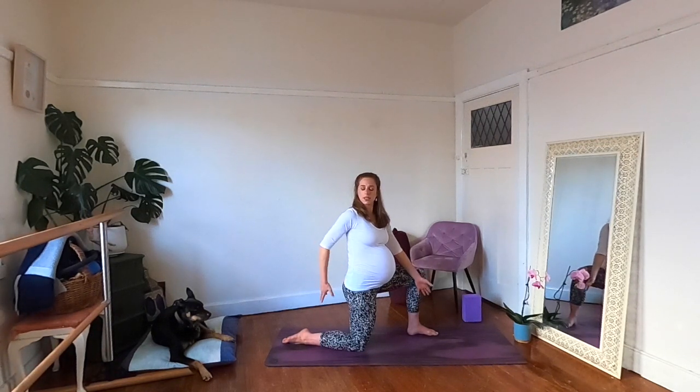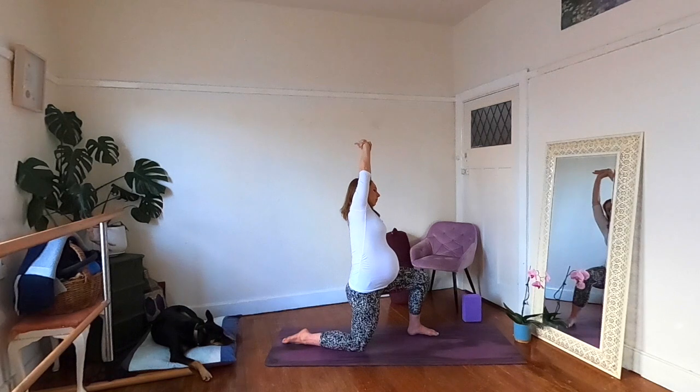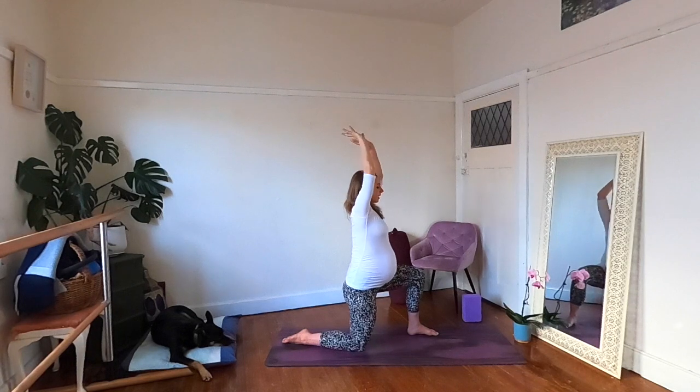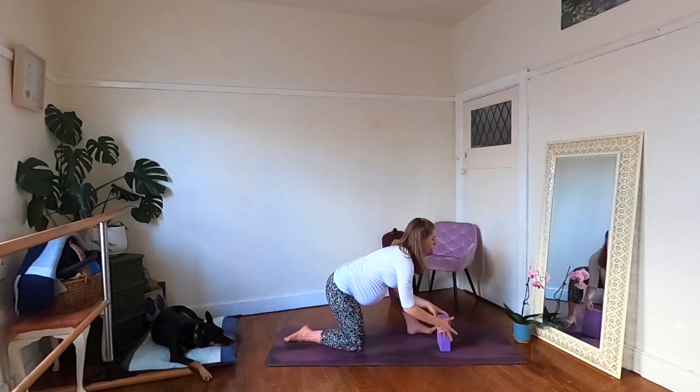Inhale, hands come back to the ceiling. We catch a hold of the left wrist, palm upwards, and we take our side bend towards our right. Hands back up to the ceiling. Hands down to the inside of your foot. Grab a hold of your block.